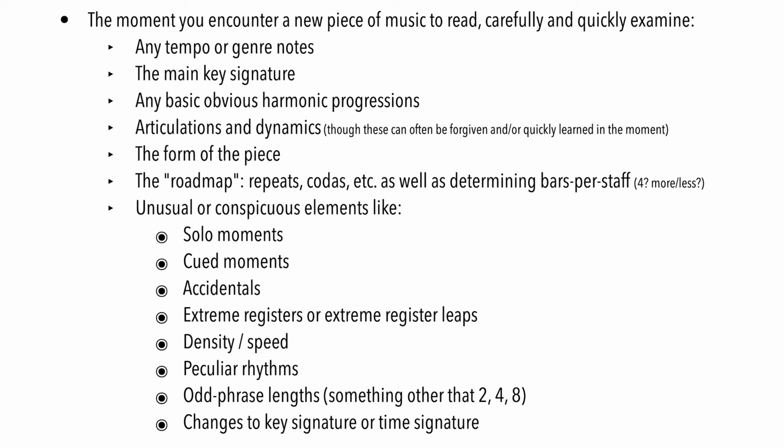And importantly, we want to look for unusual or really conspicuous elements. So things that are solo for us, very extreme registers, something that's outside what we can play, like the low C on a ledger line, for example, if it's a piano part, or something that's very, very high in the bass. We want to be able to notice ahead of time, hey, I need to work on that. We also want to look at density, how many notes are there, you know, is there a lot of 16th notes? Is this at a very fast tempo in itself? Is this going to be difficult to play?